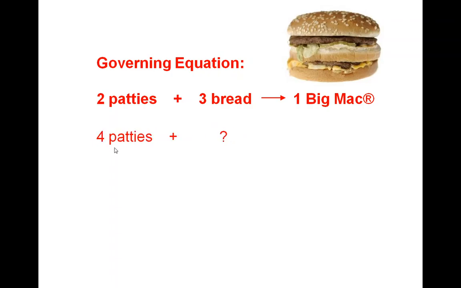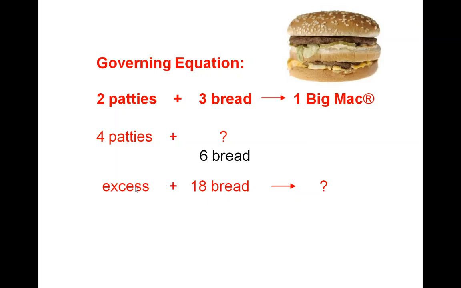So here's my question. If you have 4 patties, how much bread do you need? Well, let's look at this. 2 patties for 1 sandwich, so 4 patties would mean 2 sandwiches. You would need 2 times 3, 6 pieces of bread. And in doing that, you'd be able to make 2 Big Macs.